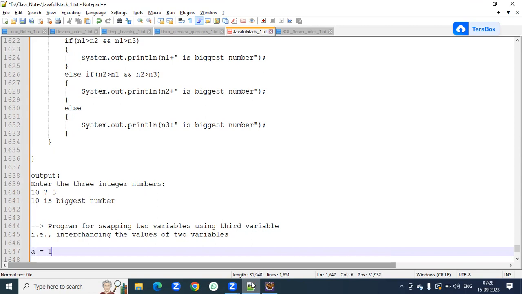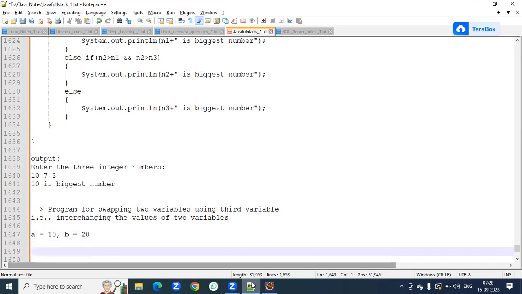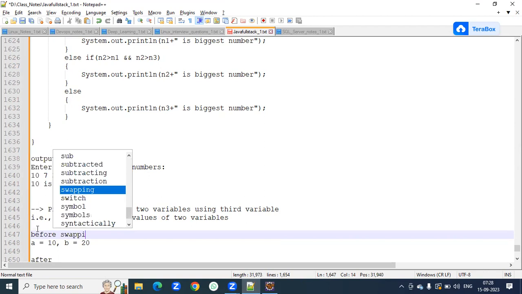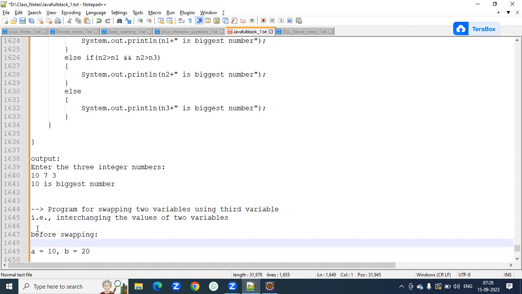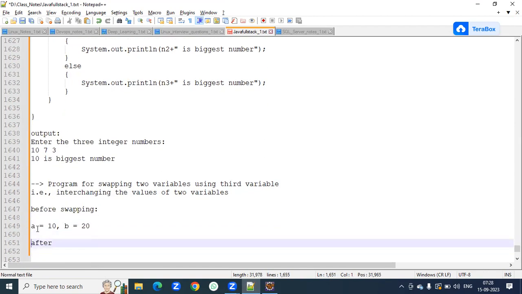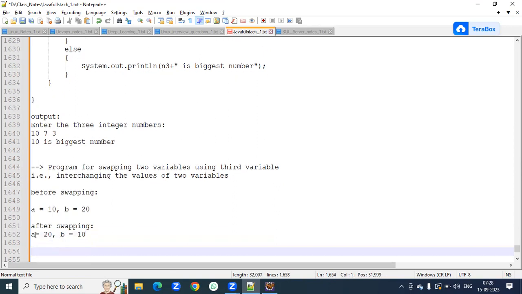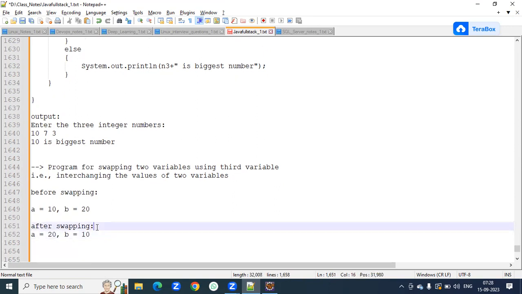Before swapping, let me consider A value as 10 and B value as 20. After swapping, A value should be 20 and B value should be 10. We need to get the values like this.